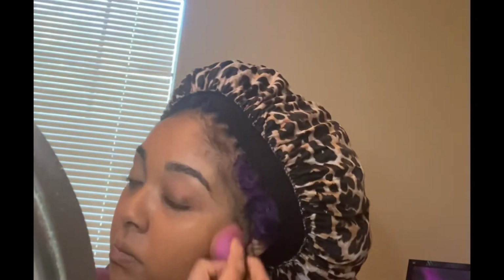Okay, so here I am applying my Double Wear foundation by Estee Lauder. My fiance and I are going to a wedding. My best friend's mom is getting married.